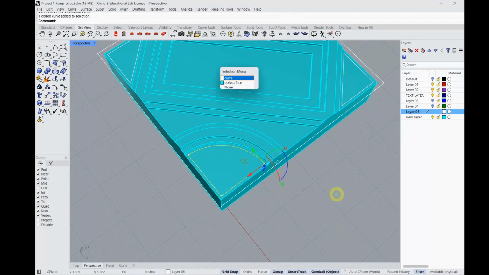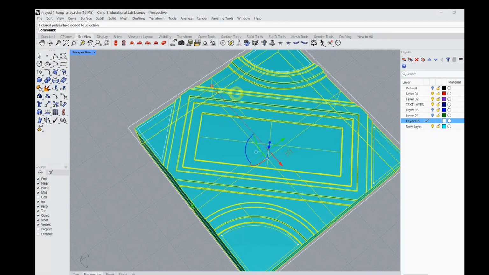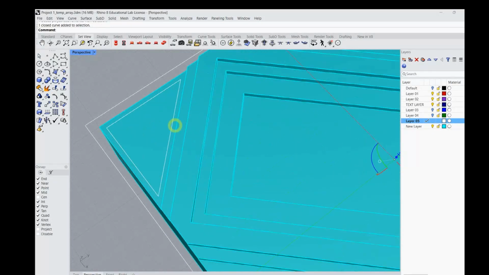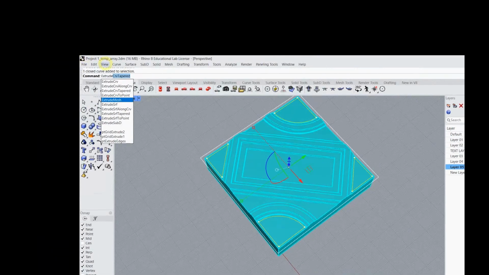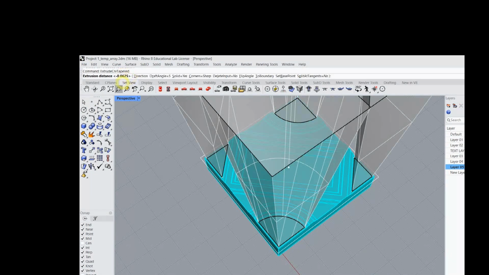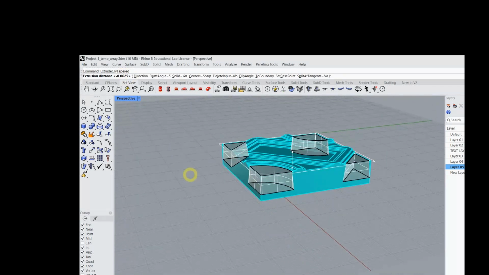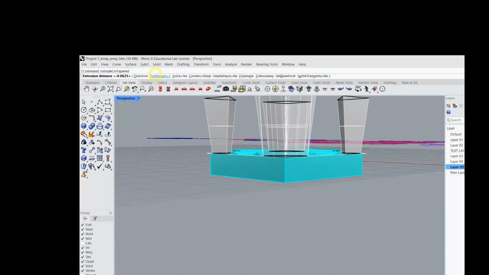Now, I can extrude these. Tapered. And I'll be doing those into the block, but you can see that my angle is going the wrong way.